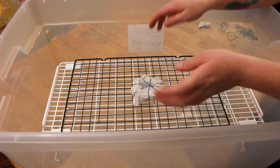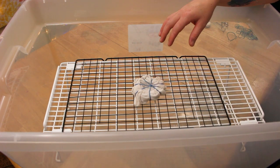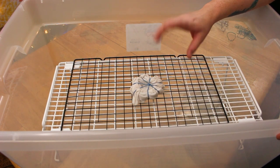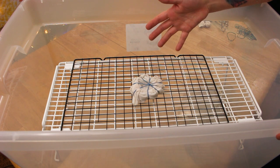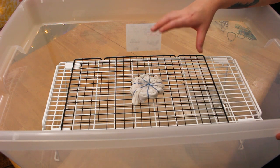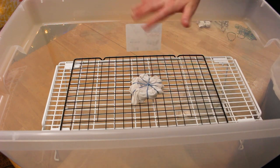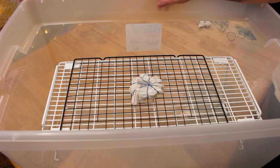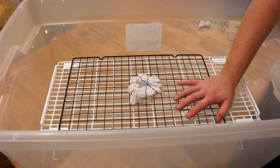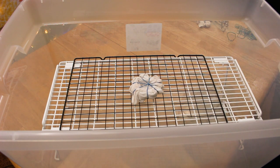But also another benefit is so that nothing dries out when you're dyeing it. I've had this problem. If it dries out before the dye has had time to react to your fabric, the colors won't stay as good. So a tote also serves the purpose that you can put a top on it. If you put the top on it, it's less likely to dry out. So that's also good. So this is kind of what I'm doing with my ice dye now. That way you know what it looks like, because I can't put this tote under the top down view, so you're not going to be able to see that. So here's this, and we're ready to dye these two bandanas, so let's get to it.